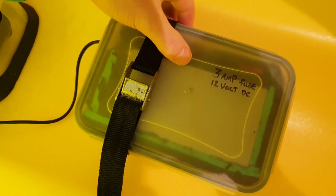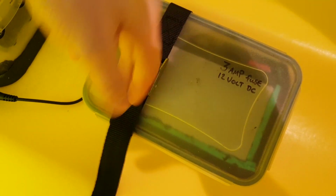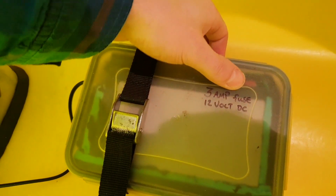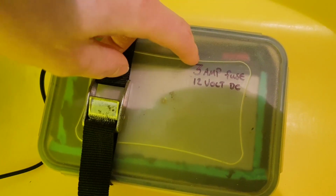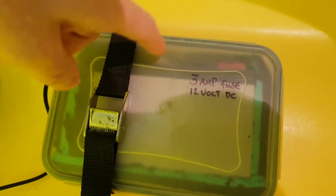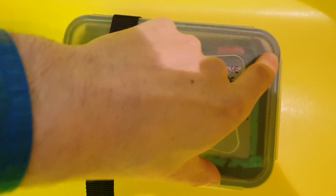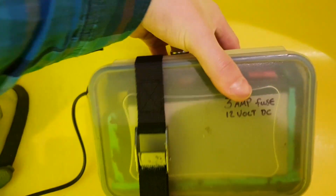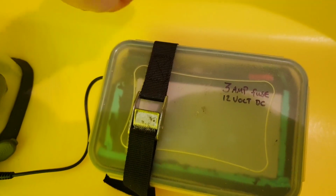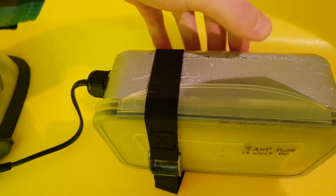I've just pulled the battery box out as well. With kayaks, it's all about making something work yourself. It's a bit hard to see, but it pushes up there and just wedges in. It's another lunch box, and I can't open it up at the minute because it's sealed in, but there's a 3 amp inline fuse, which is rated for the fish finder. It's held together with more kneeling pad that's cut up inside, so it cannot move at all. I've tested this, it's fully waterproof, it doesn't get wet at all.